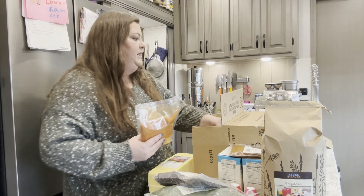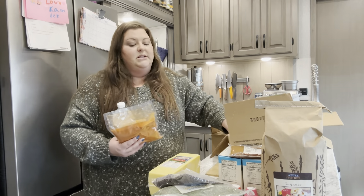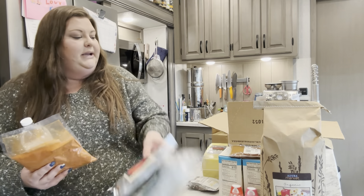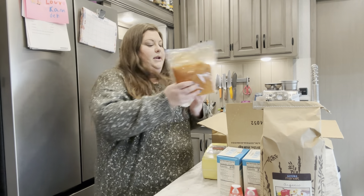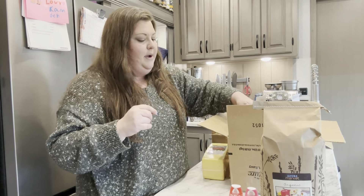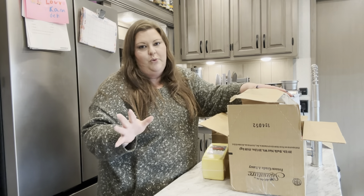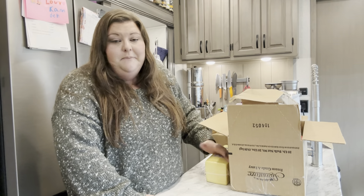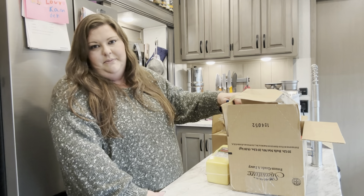I'm going to put my seasonings up because I want to divvy those out into jars. I kind of wanted to show you a couple things that I get whenever I shop at the grocery store near me. Typically I try not to go to Walmart — sometimes there are things I have to get from there. I wanted to show you what I picked up from Aldi. I have my Aldi order here and I just wanted to show you some stuff out of it.